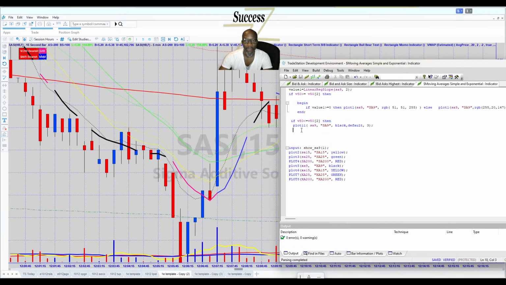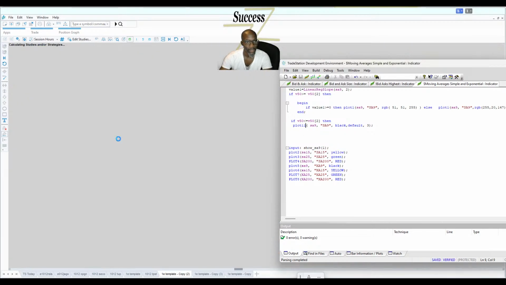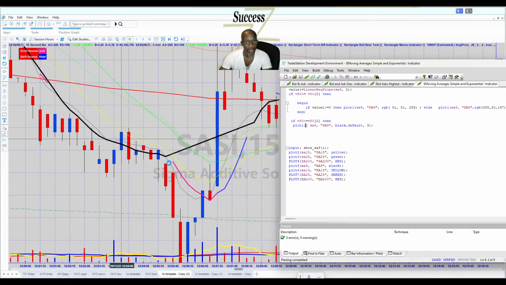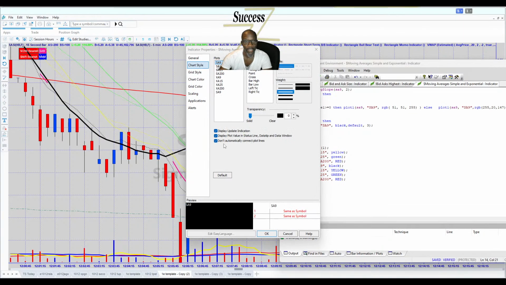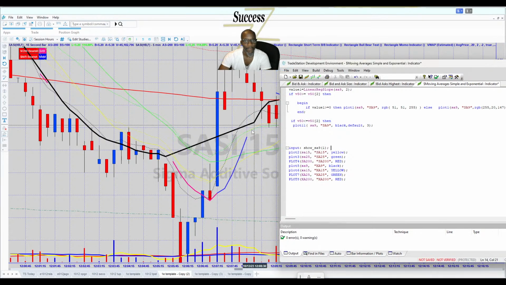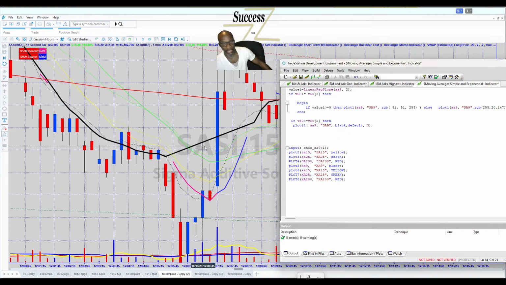All right, plot 11. What if I went back to plot 1 on that? Wait a minute. Plot 1. Okay, now it fills it in. Now it takes it over. Okay, no, it's not taking it over. What it did is it went back and undid again what we had done. I'm pretty sure it undid this: don't automatically connect plot lines. It's doing something different every time. I can see that.